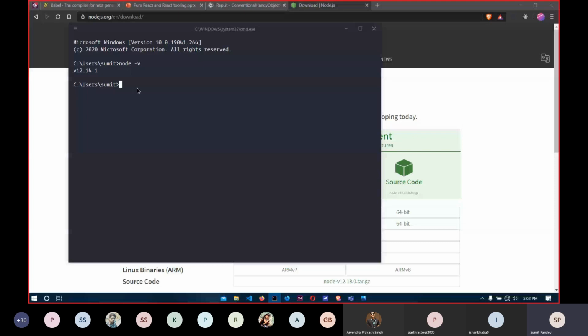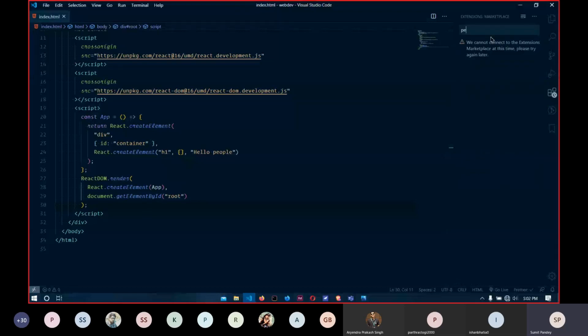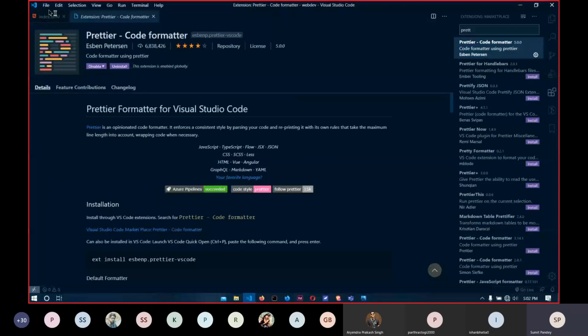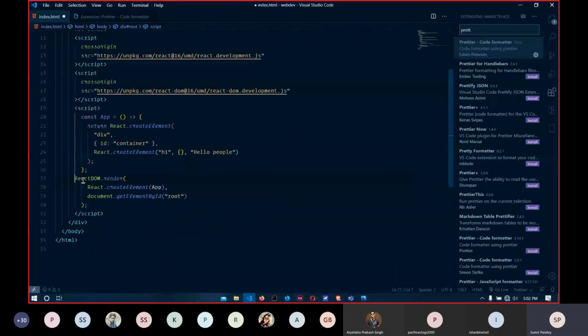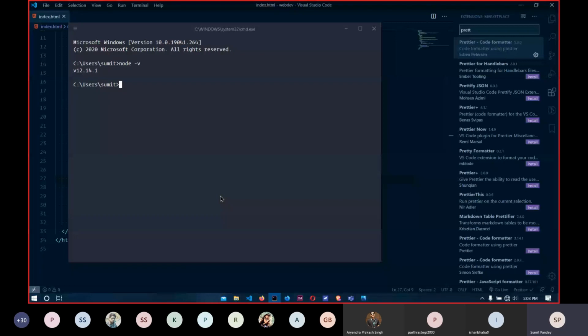One other tool that I would like to recommend to you guys is Prettier. If you are on VS Code, you can go ahead and install it. I already installed it on my computer. This is a code formatter, so you don't have to hit tabs to align your elements. If I mess up my code and hit save, it automatically formats the code for me. I don't have to do anything. That's what Prettier does. You can also use Yarn over this node package manager, but by the way, React by default uses Yarn. So if you want to use Yarn, go ahead, you can do it.